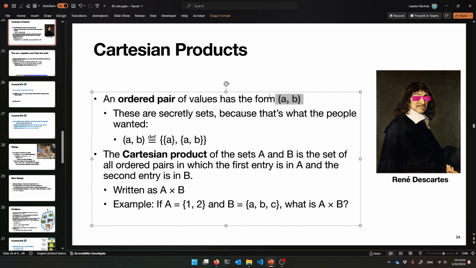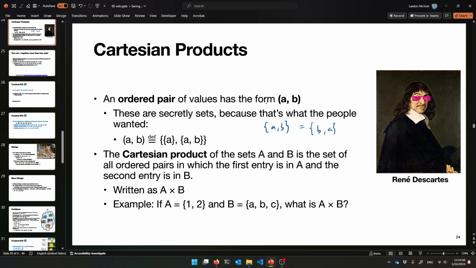Let's define this pair, (a, b), to be a set, because we want everything to be defined in terms of set theory. We can't just say the ordered pair (a, b) is equal to the set {a, b}, because order doesn't matter in set theory: the set {a, b} is equal to the set {b, a}. So we need a way of specifying that a comes before b, but writing it in sets.